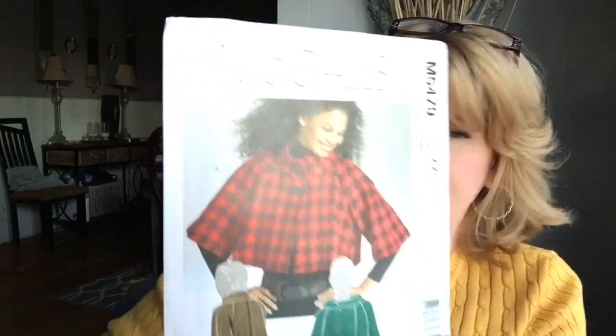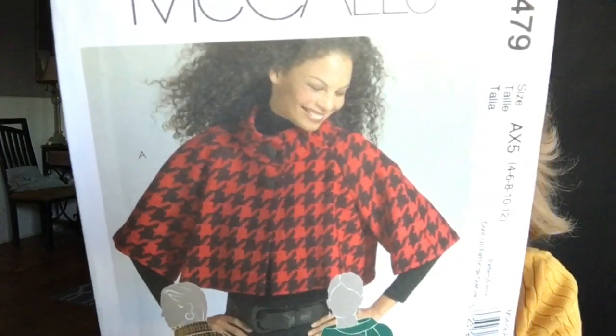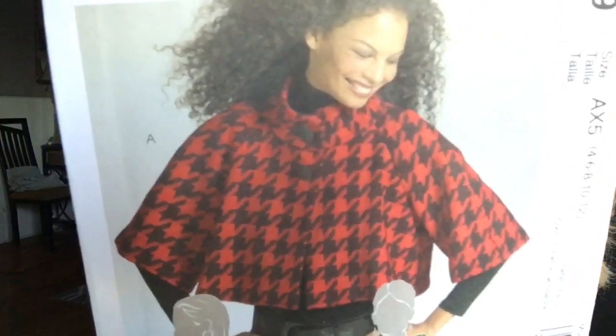Now, this one here is, I almost picked up a cheap $2.50 fleece blanket from Walmart while I was picking up cat food tonight and made this one. I just think that's gorgeous. Again, this is one that she's got in her bag. She's obviously made this. I'm going to assume because she's taken the time to put them in the freezer bag that all the pieces are there, but I have not gone through them just yet. But I just think this little bolero cape is gorgeous. There's some detail of it right here. I love that buffalo check too. That might be made this winter. So let's keep eyes on that.